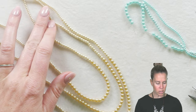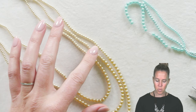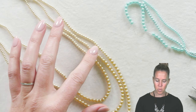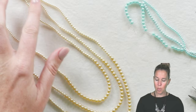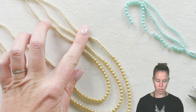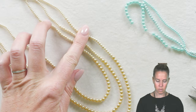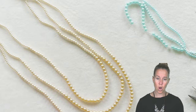Your second strand: 32 of your two millimeter, then 24 of your three millimeter — four more than on the previous strand — then 35 of your four millimeter beads. On your longest strand you'll have approximately 34 two millimeter beads — so we went 30, 32, 34. The three millimeter on this outer strand is 26, going from 20 to 24 to 26. Then in the interior we do a jump to 40 of the four millimeter beads, starting with 25, then 35, then 40 on the longest strand.